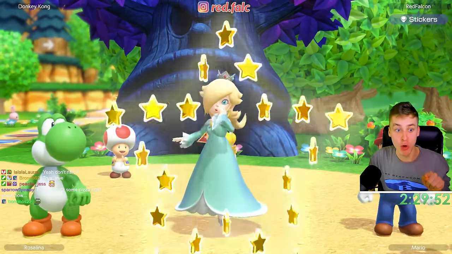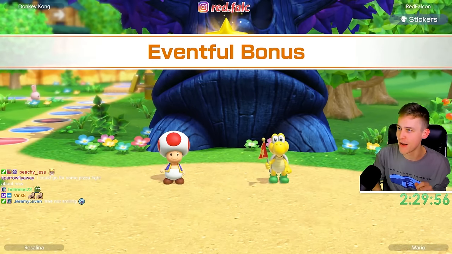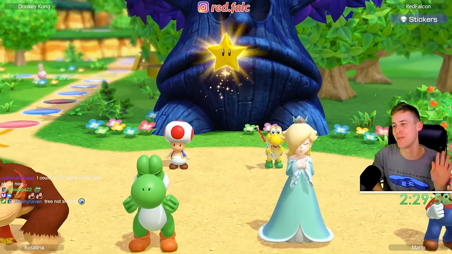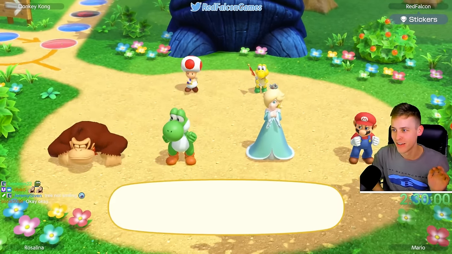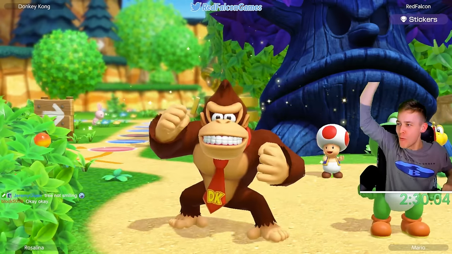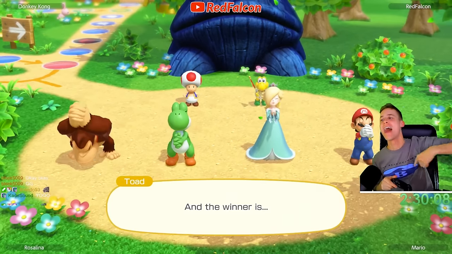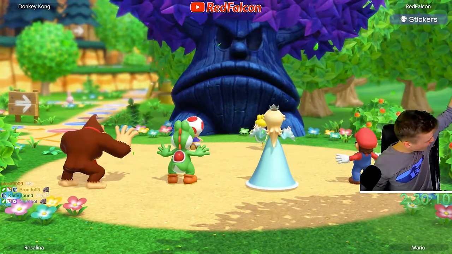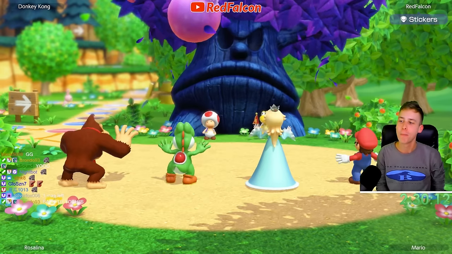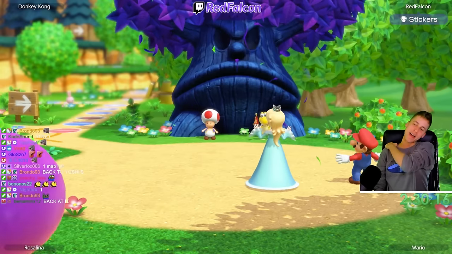Rosalina got it. Huge. Huge. We're only worried about DK now. Eventful bonus. Don't tell me we got that one. We didn't get that one. DK got it. We lost. Fourth place on Woody Woods. This is the run. We're going back to Yoshi's Tropical Island. Frick that board. Frick it. We're about to kill it once and for all. Right now. Right here. Oh my God.